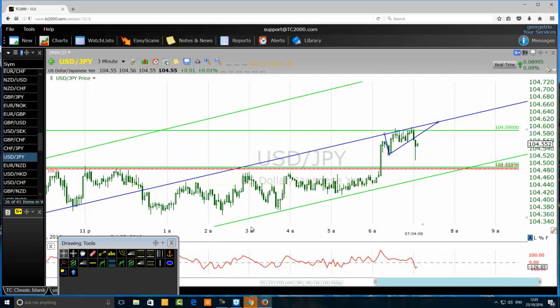For traders that do not know much about the butterfly pattern, I recommend that you check out our videos at the Day Pro Traders YouTube channel, or you subscribe to our channel so you may understand the Fibonacci patterns. We have the Gartley pattern, the butterfly pattern, the bat pattern, the crab pattern. There is another pattern that people talk about, the shark pattern. Those are specific Fibonacci patterns that day and swing traders are using. Even position traders are trading those patterns.